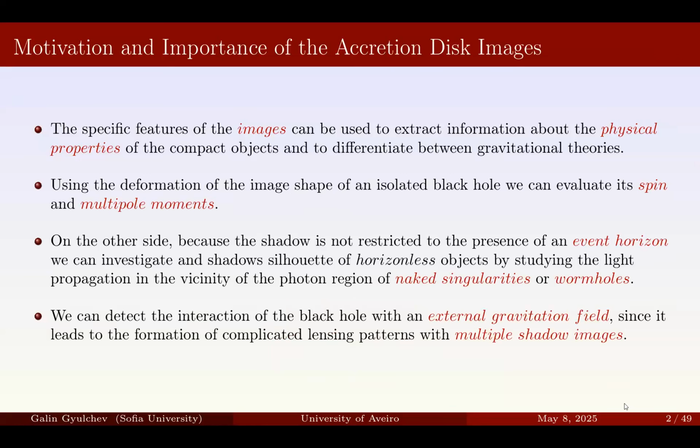Okay, everyone here is familiar with what gravitational lensing is, so it's not necessary to explain what is happening with the deviation of light rays in space-time around a Kerr black hole, for example. But let's make a short overview of why this is so important. First of all, if we study gravitational lensing around rotating black holes, we can extract information about the mass of the object and about the angular momentum of rotation.